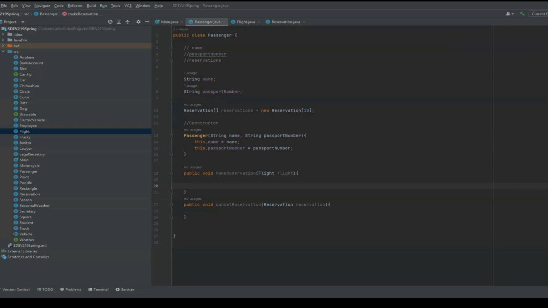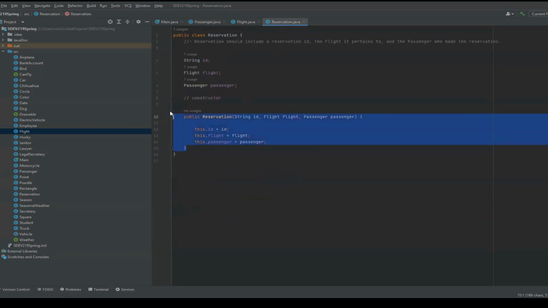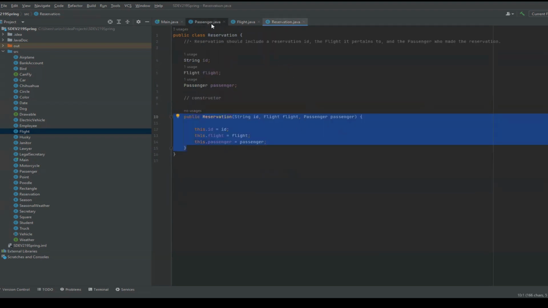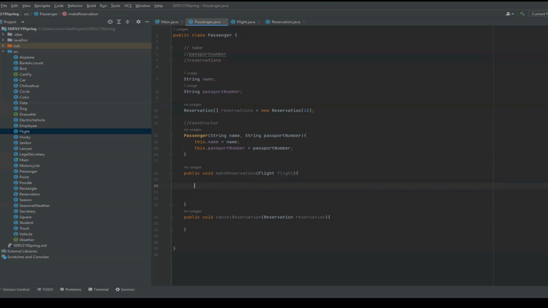And how would we add that reservation to the array? Do we need to create the reservation itself first? For loop? Yeah, we can add a for loop. And so make reservation, we need an object reservation first, right? So we need something like this first, and then be able to add this object to the array. How do we do that? How do you create an object of reservation? Call the constructor, so that would be reservation equals new reservation, like this.